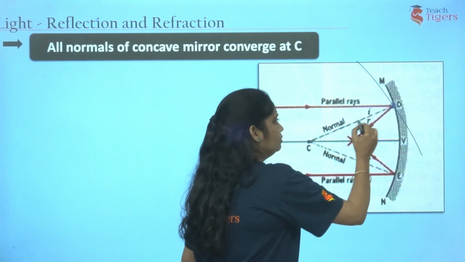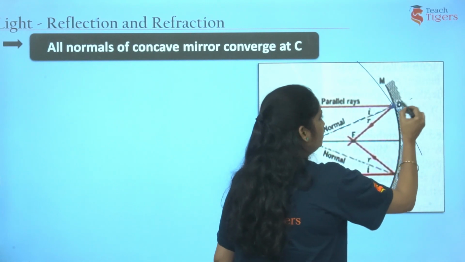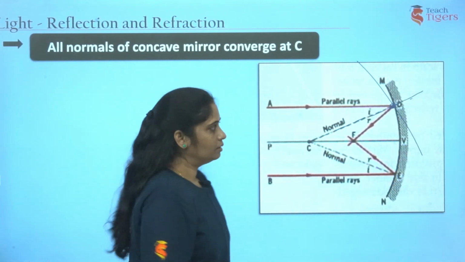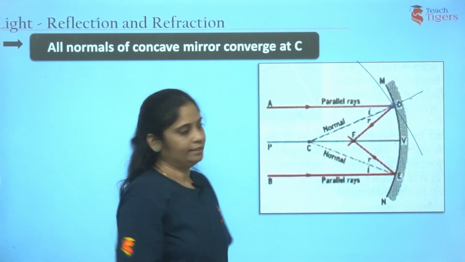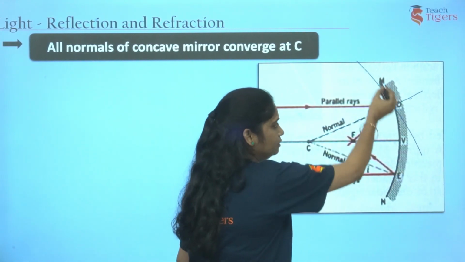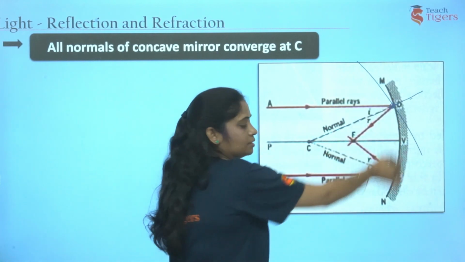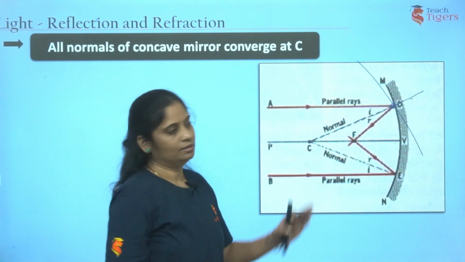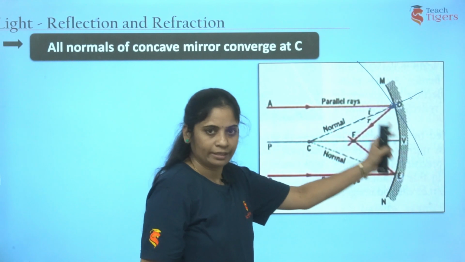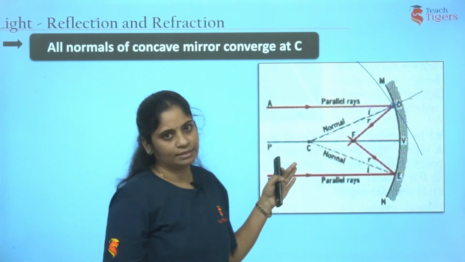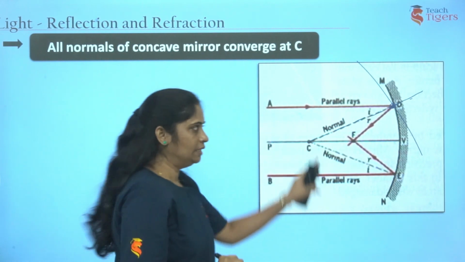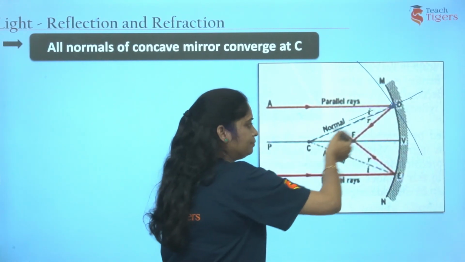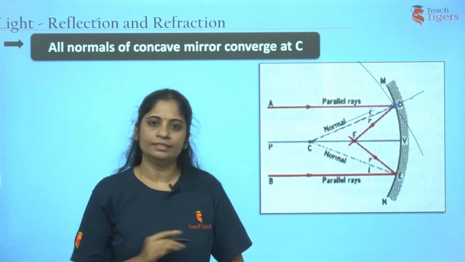And we'll draw the normal perpendicular to the tangent, right? Whenever a normal is drawn, it is just like drawing a tangent to the circle, a part of the circle. A curve is nothing but part of a circle. So there is a tangent at that point and you are drawing a perpendicular to the tangent. You know that the normal passes through the center of curvature. Even here it is observed that the normal is always passing through the center of curvature.